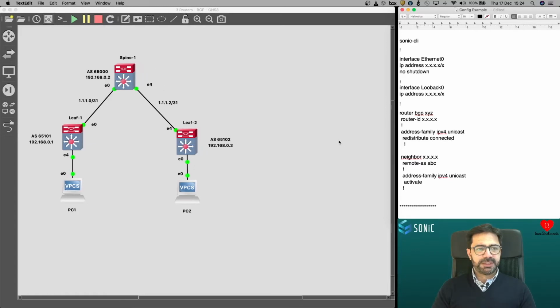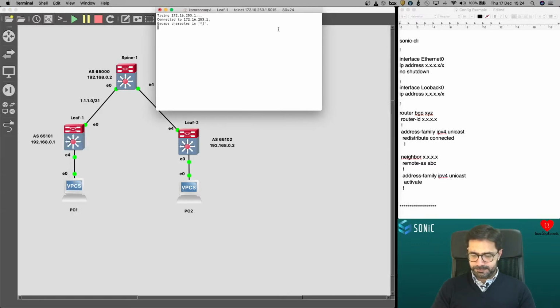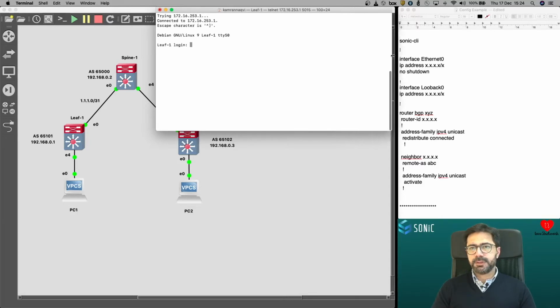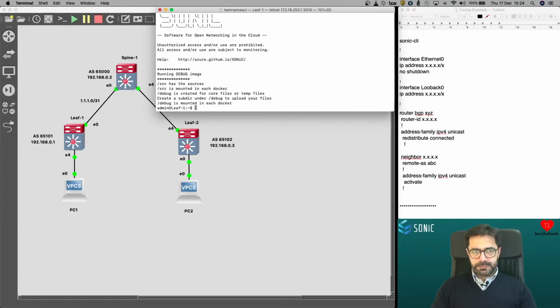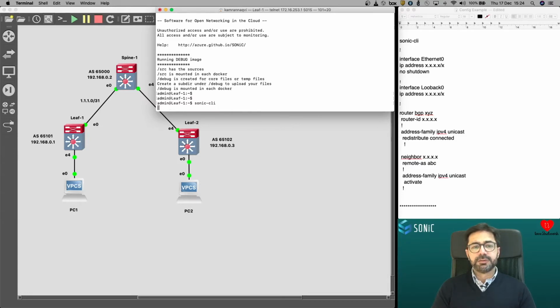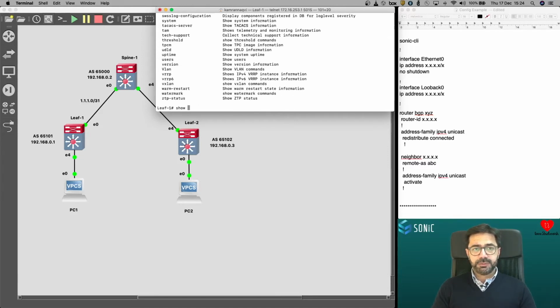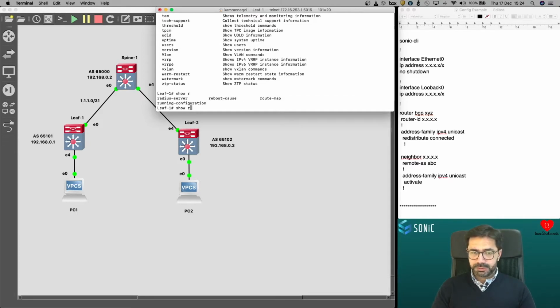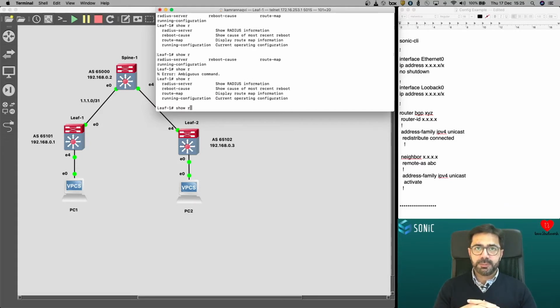Let's start by configuring leaf one. This is the default SONiC mode, called CLICK, but we are going to jump to the new CLI, sonic-cli. If you put a question mark, you will get context-sensitive help. You can see all the options for this command. Show r question mark will give you all the options of the commands starting with show r. Tab can be used for command completion.